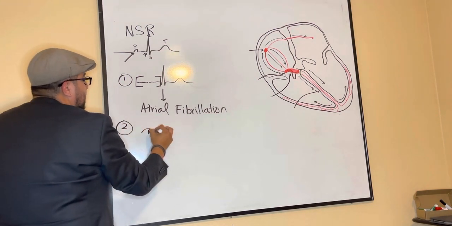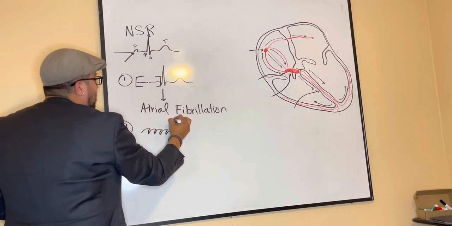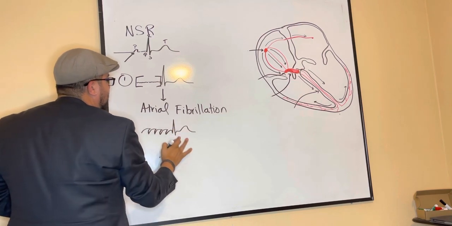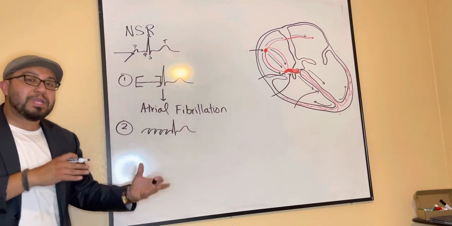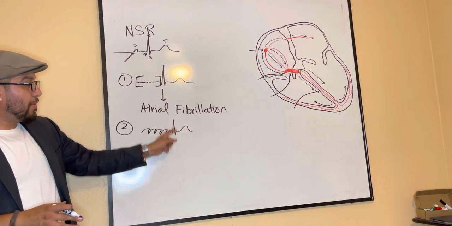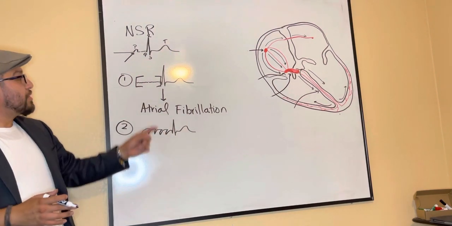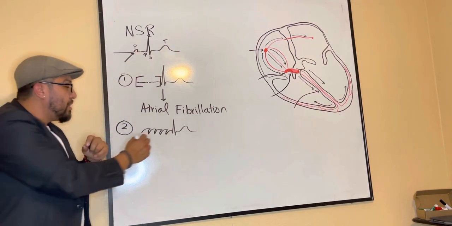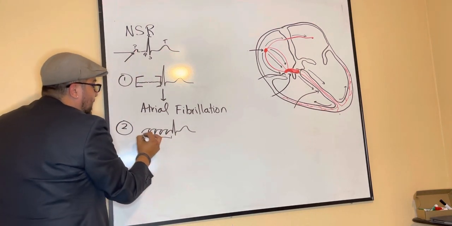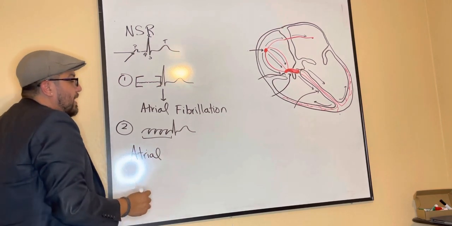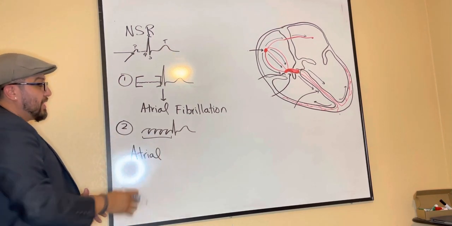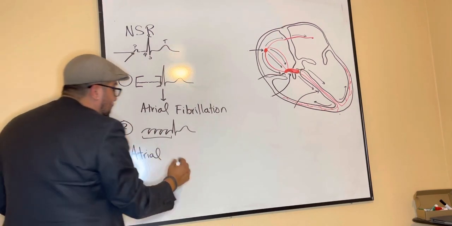Let's say you have something like this. Okay, using the same logic, what do we see? What do we not see? Well, we see the QRS and T wave, but what we don't see is a definitive P wave. So we know for a fact that this right here is an atrial issue. Okay, and based on memorization, what the textbook says, when it looks like a seesaw, this is known as atrial flutter.